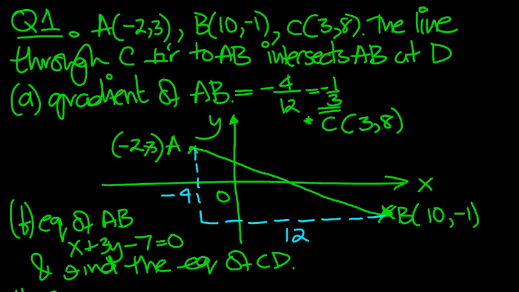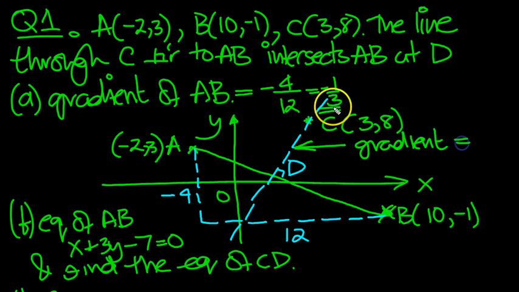And then we've got a line perpendicular, so I'm going to draw through the perpendicular line now, if I can, do my best. Here it is here, more or less. So that's the line perpendicular to AB. It intersects AB at D, so let's mark that point off there. And we need to find the equation of C to D. So if the gradient of this line is minus a third, this line must have a gradient of that times minus a third is minus 1. So what times minus a third gives minus 1? Well, we can see that the gradient will be 3, because 3 times minus a third is minus 1.